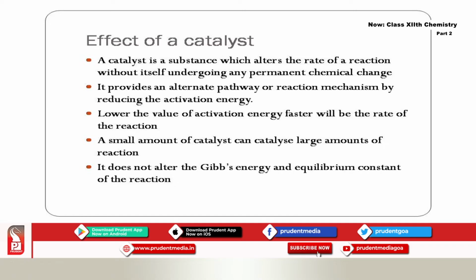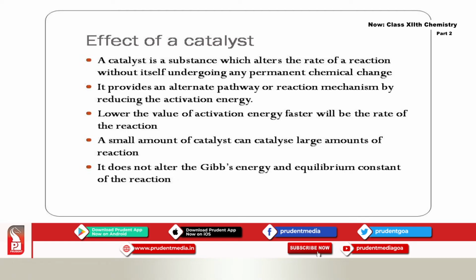It provides an alternate pathway or reaction mechanism by reducing the activation energy. I have already discussed this point. The lower the value of activation energy, the faster will be the rate of the reaction. That is how a catalyst affects the rate of the reaction, it lowers the activation energy. Then, a very small amount of the catalyst is enough to carry out a reaction. You do not have to add a lot of the catalyst because it can alter the reaction mechanism even when it is in small quantities.